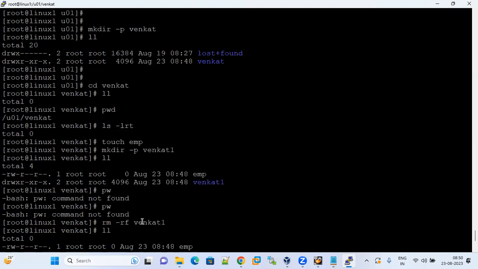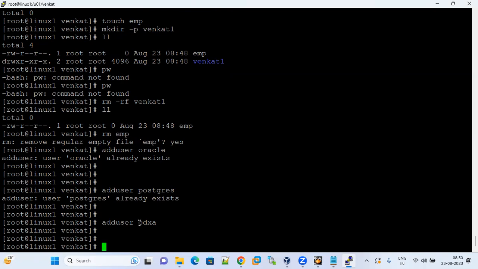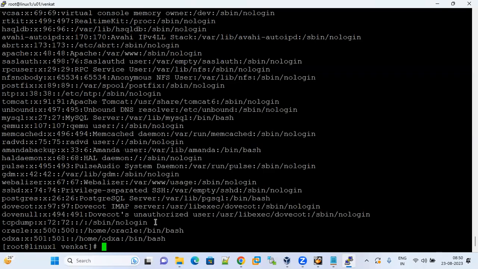I want to confirm whether this user is created or not. How to do that? cat /etc/passwd. Under /etc, there is a file called passwd. If you create any users, all the users' information is stored inside this file. To see the file data, you can use the cat command: cat /etc/passwd. So the ODXA user got created.